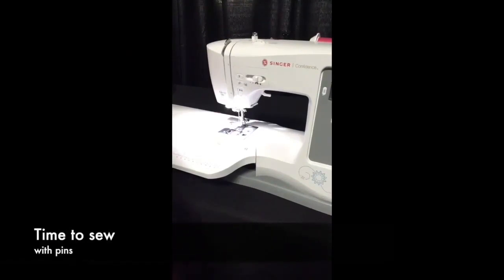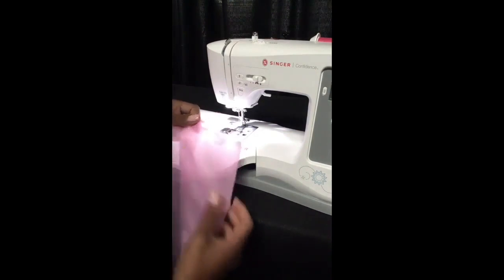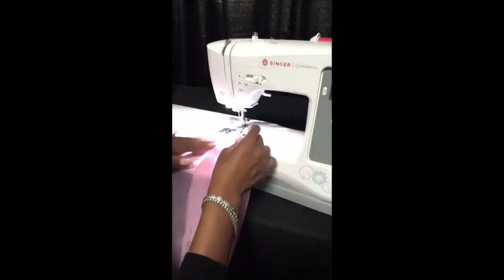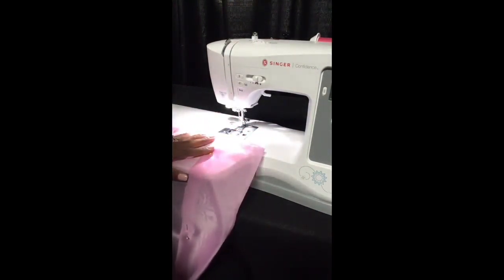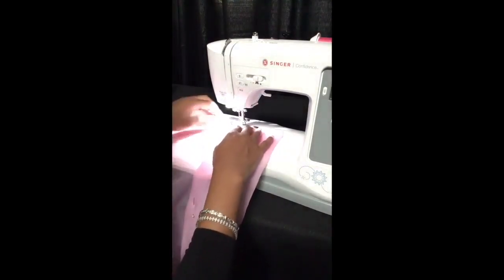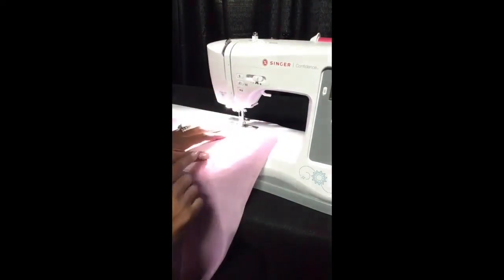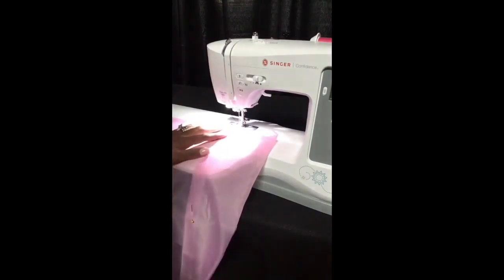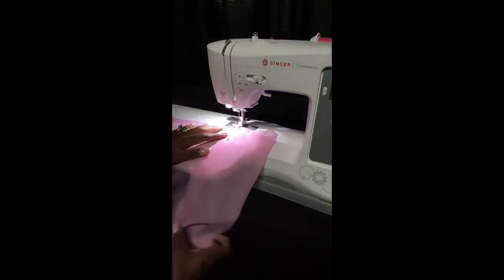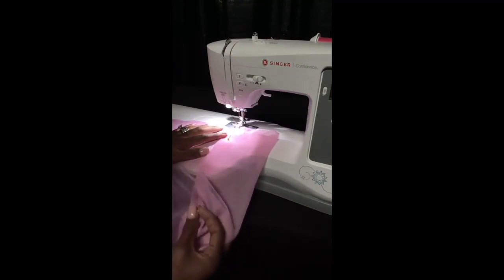Now to show you how I sew with the pins in. Either way is totally fine. It's personal choice. I choose not to use the pins because I think it's just an extra step that takes unnecessary time. So for the sake of you being able to choose for yourself, I'll show you how to use the pins. Now I do use, let me adjust the light, I do use the pins with the balls on the end, like I said, because I can see them and it's better for me to grab them.